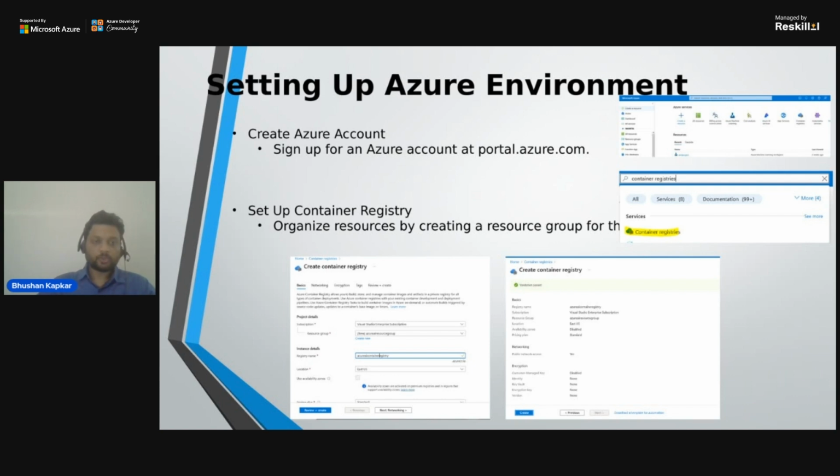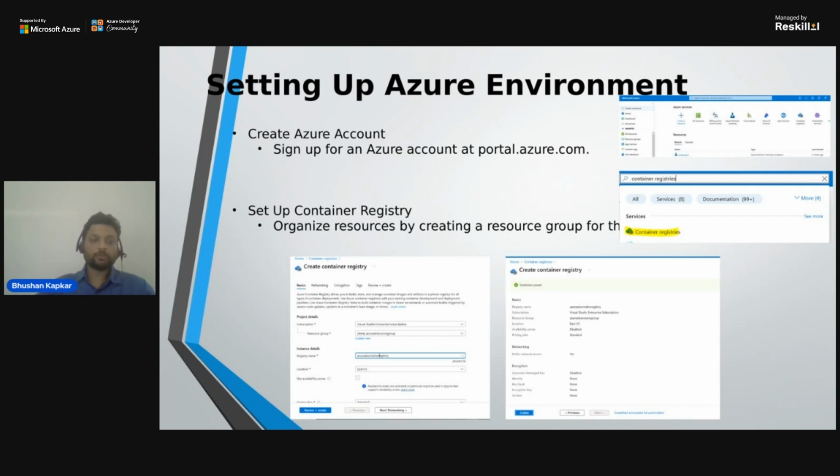You can select the subscription you already have, such as pay as you go, and for the resource group you can give whatever name is suitable for your project, which you can easily identify in the future. Put your resource group, and put your container registry name, which will be useful for the deployments and other things. The container registry will be unique to this particular container, but the same resource group can be used in multiple places, if you're trying to use another service.